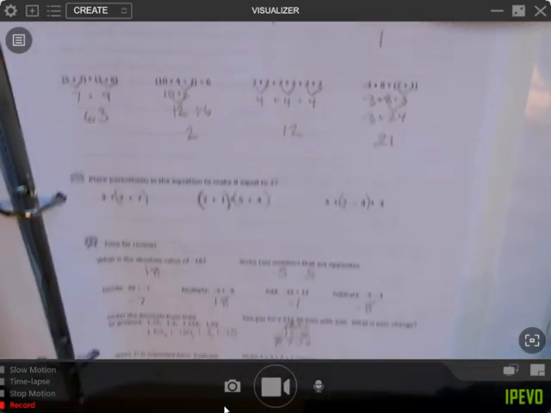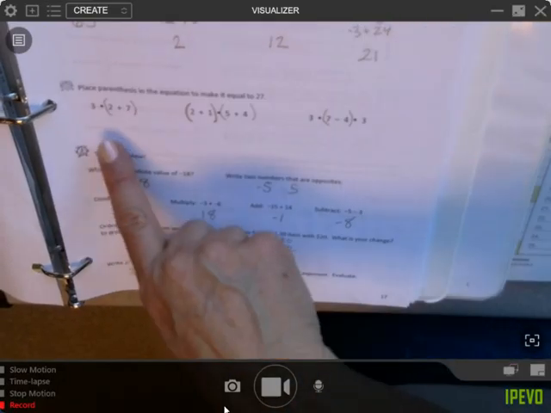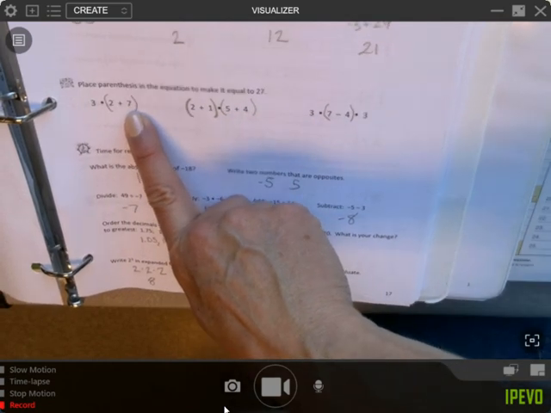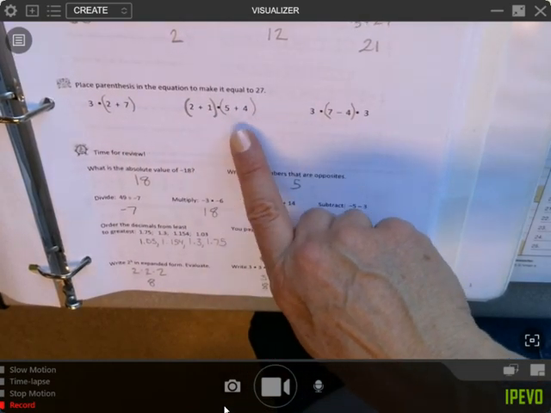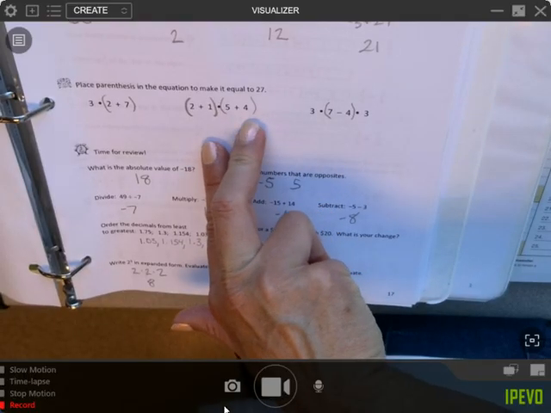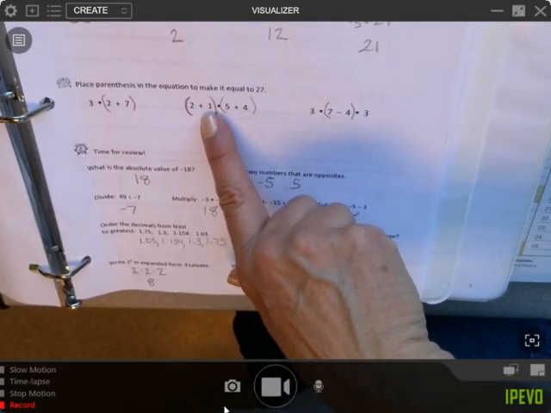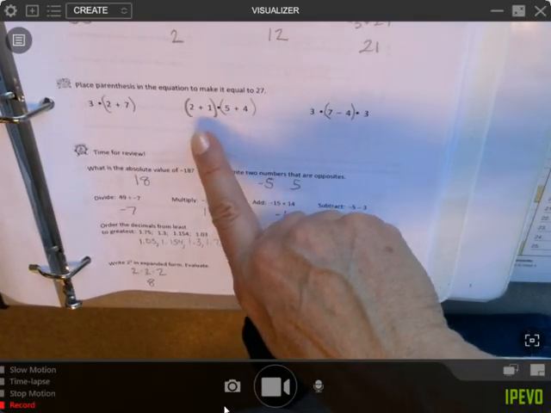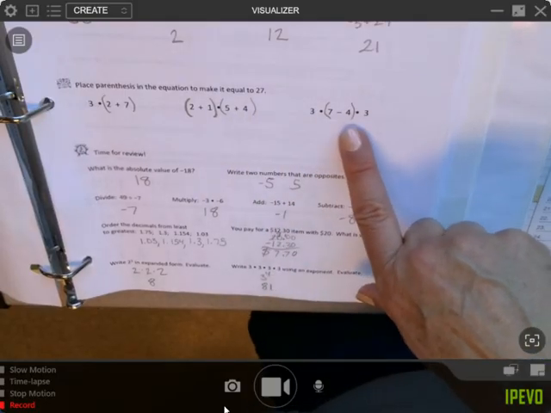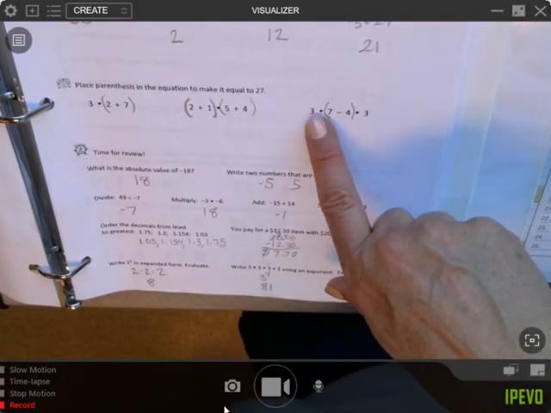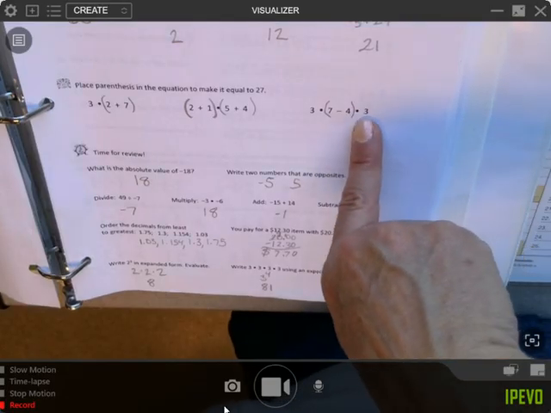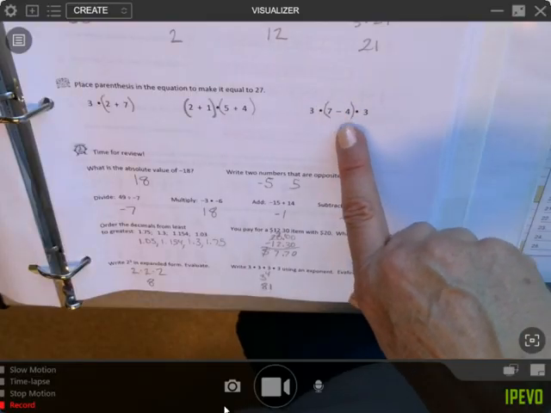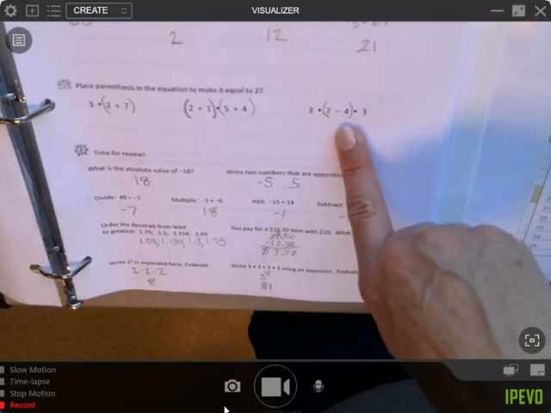All right. Parentheses. The first one we did together. We did 3 times 9, so that 2 plus 7 was inside parentheses. We still want to do 3 times 9. We had to do 2 sets of parentheses. So 2 plus 1 inside parentheses and 5 plus 4 inside parentheses would get us the 3 times 9. And this last one, we wanted to do 3 times 3 times 3. 3 times 3 is 9. 9 times 3 is 27. So that parentheses would go around 7 minus 4.